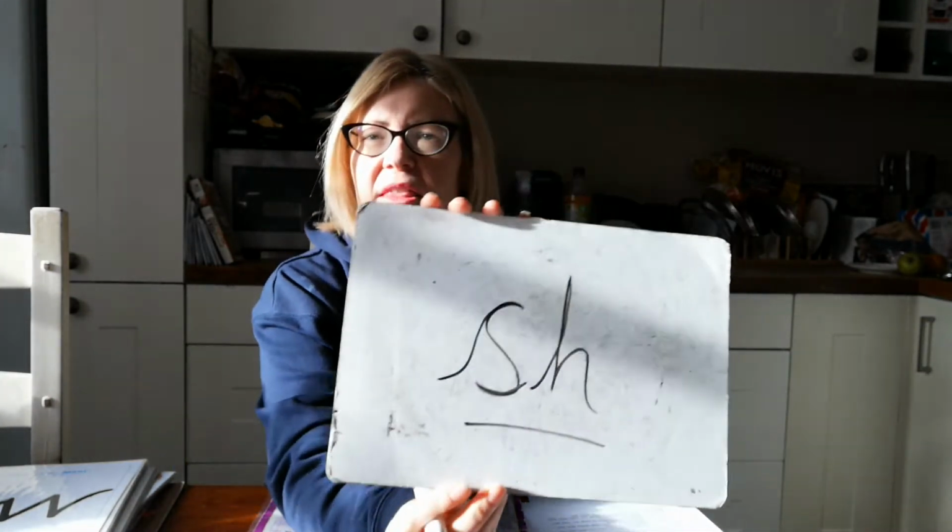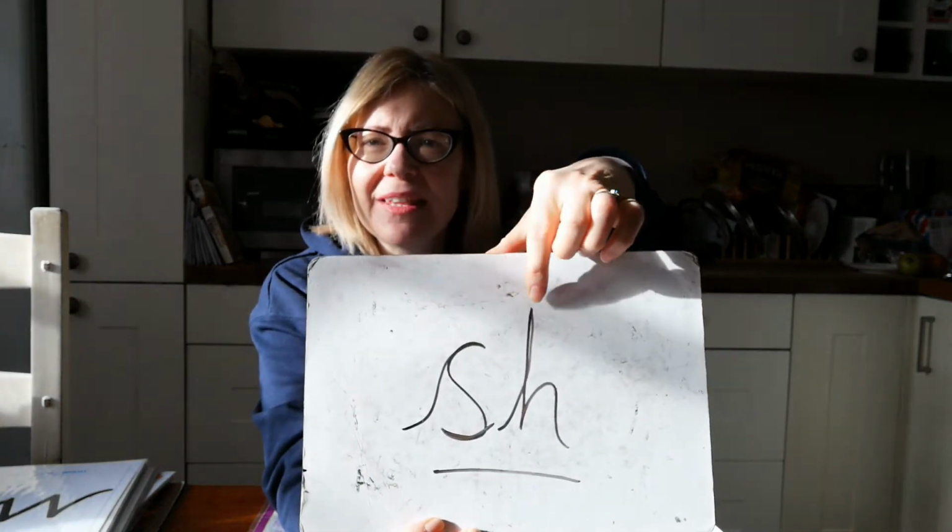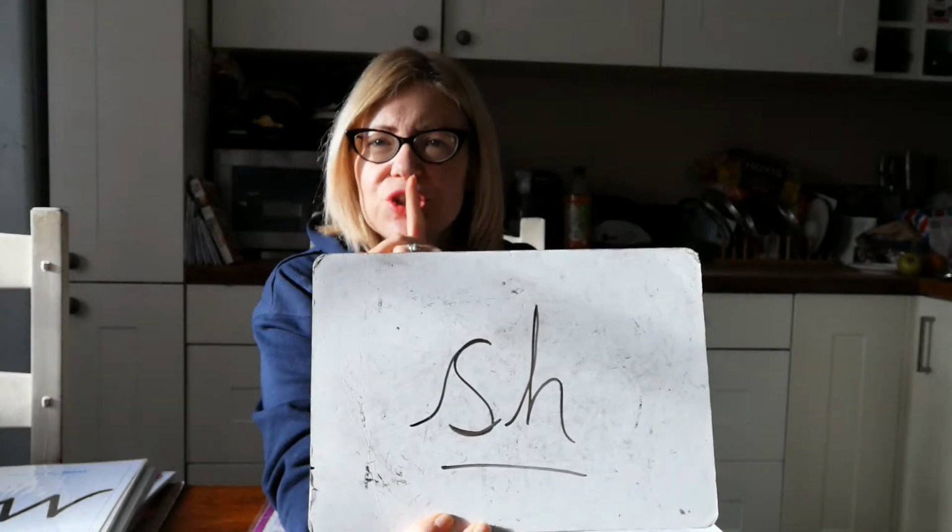There are two letters because it's a digraph making one sound. Try and think about that flashcard. What two letters make the sh sound? Hopefully you have written on your board the s followed by the h. Or if we use their letter names, the letter S followed by the letter H, and that is the sh sound.